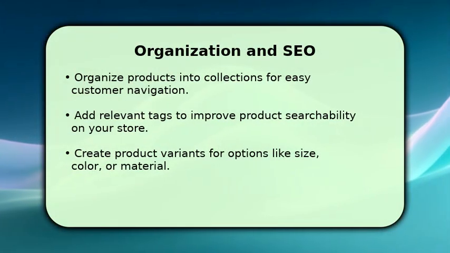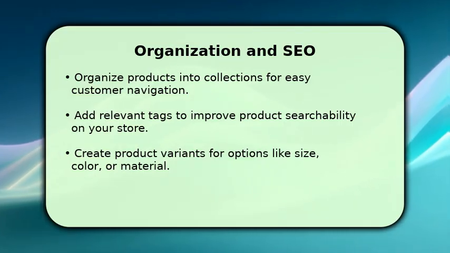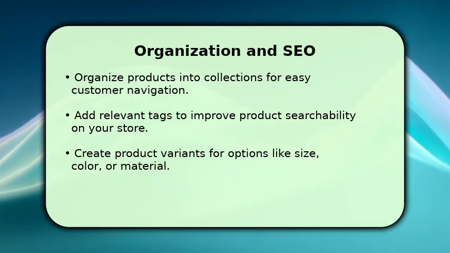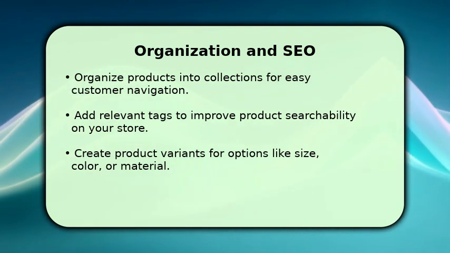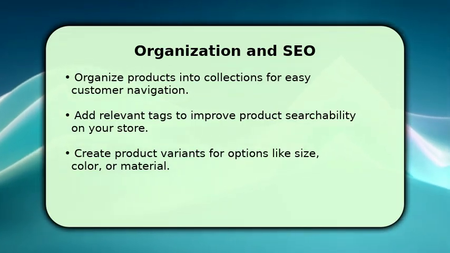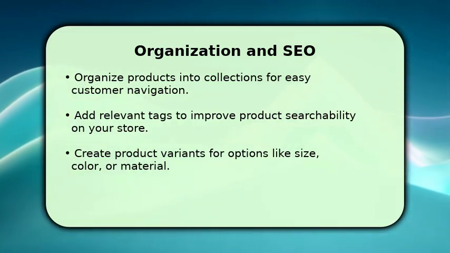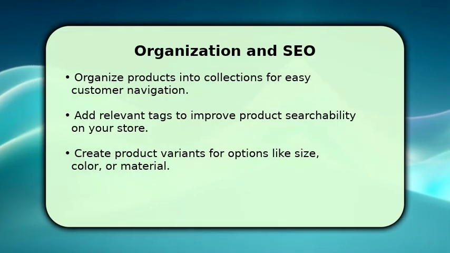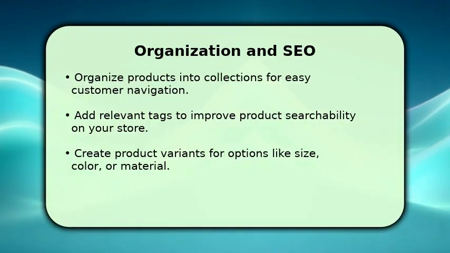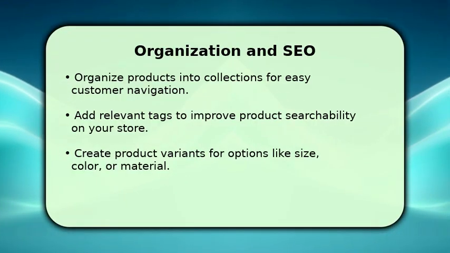Now, let's organize your product for better discoverability and user experience. Assign your product to relevant collections, making it simple for customers to browse. Utilize product tags to enhance internal search results within your store. Furthermore, if your product comes in different options, create variants for attributes such as size, color, or material. This ensures customers can select exactly what they need, improving their shopping journey.